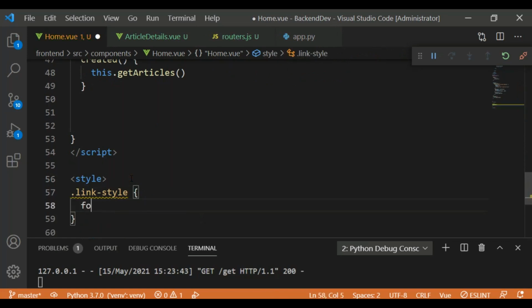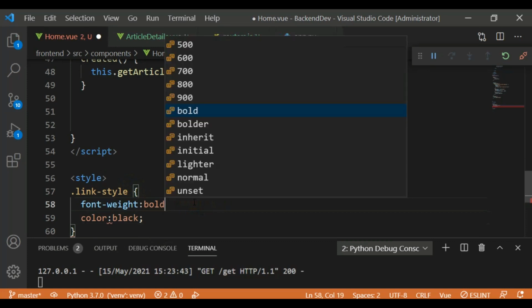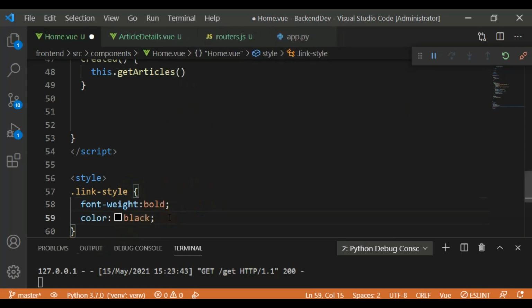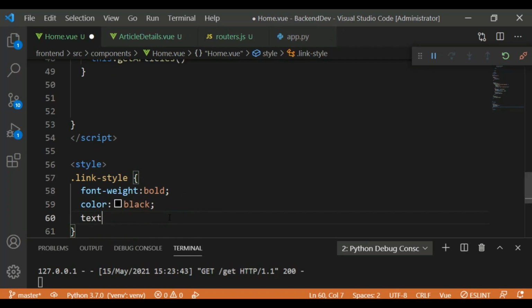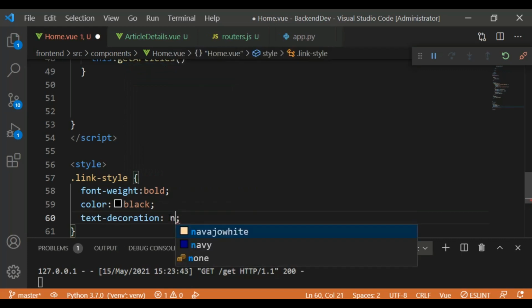We can give font-weight, and I want it to be bold. The color is black. We can give a text-decoration, and it should be none.